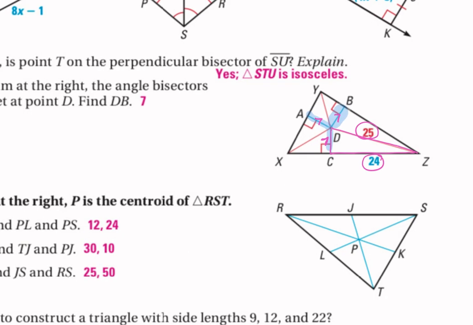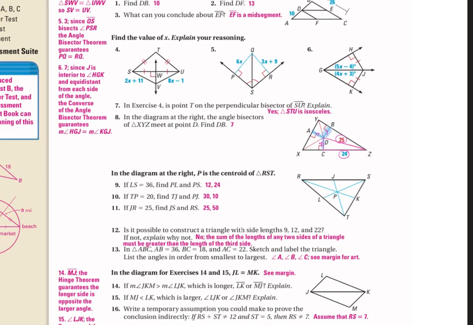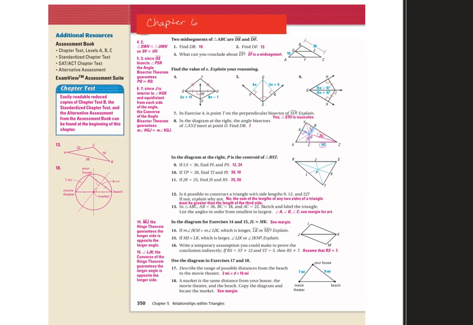You need to know about the angle bisectors being equidistant from the sides, not so much about the Pythagorean theorem. Yeah. Can you zoom out really quick? Sure. Like how far? So like the whole page. Yeah. Thank you. You're welcome.